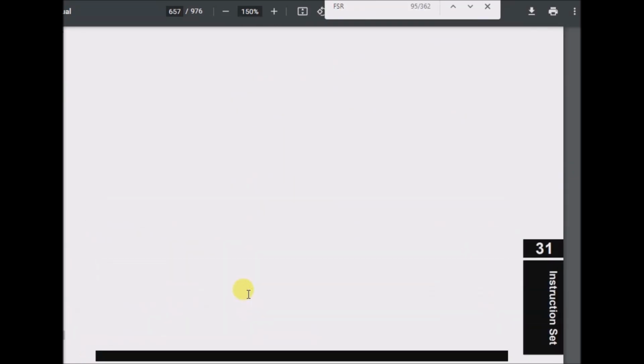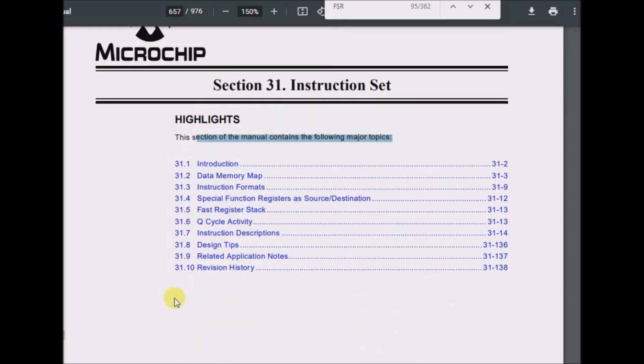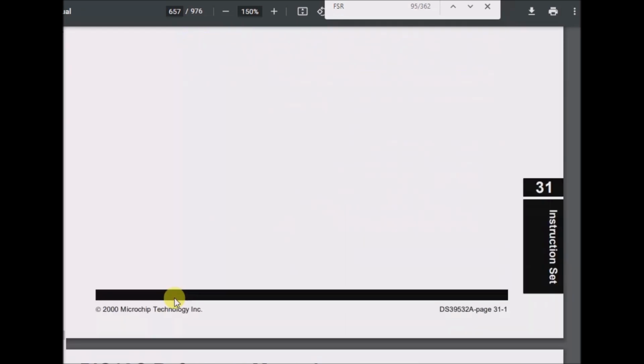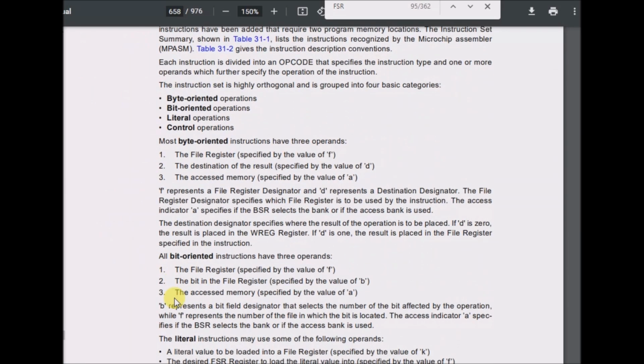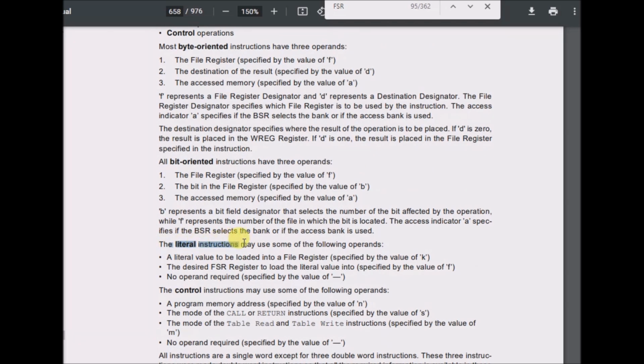Once again, I'm at section 31 of this reference manual, which is the instruction set. The section of the manual contains the following major topics. Pause and read. And then it broke them down into different categories, and then it says in these literal instructions may use some of the following operands.